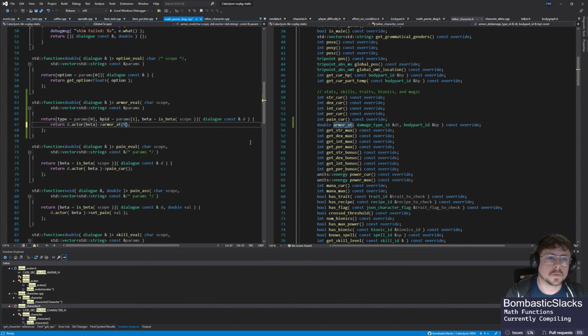And then... oh, I do have to cast these. I can't just leave them as strings.